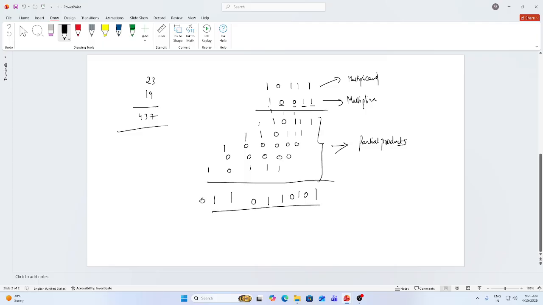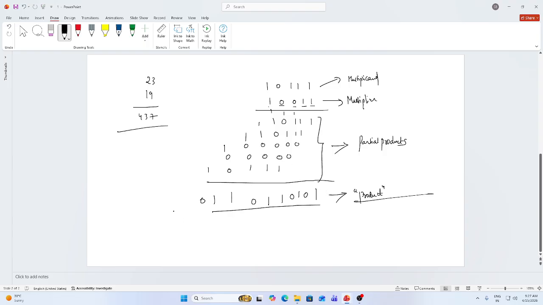Okay, so of course if I put 0, I'll get the 10-bit result. So this is the final product which I'm going to get. Okay, so this is the 10-bit result. So finally what we are trying to do is multiply these two numbers. I'll get the final product after adding all these partial products.